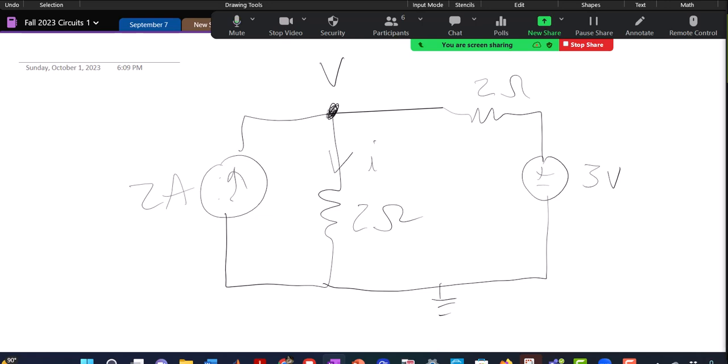So starting with this node that I just had, coming into it is 2 amps. Current going out of it is -2. And then I have going down, I have plus V minus the voltage on the other side, which is 0, over 2, the resistor. Plus, now over on the other side, the bottom node is ground. Officially, right here is another node, but I didn't really count that one because I already know the voltage there. The voltage there relative to ground has to be 3 volts, because ground is 0, and this side has to be 3 volts above it, so relative to ground it's 3.